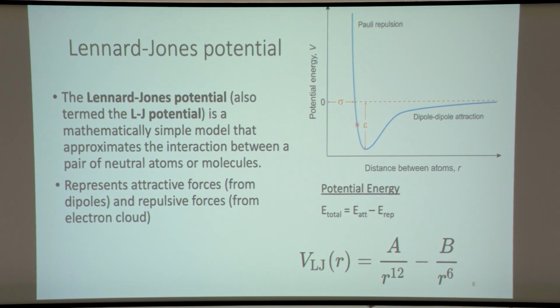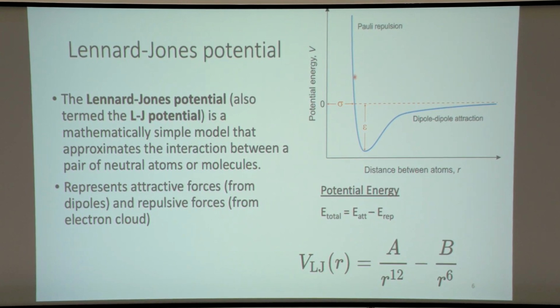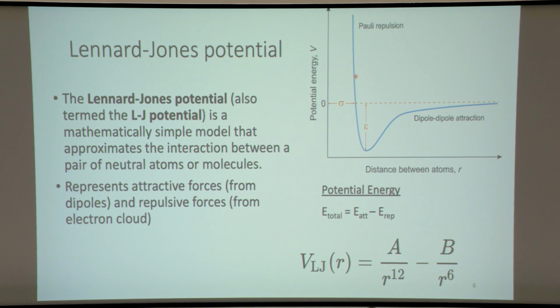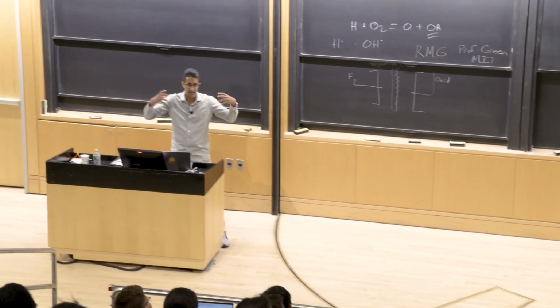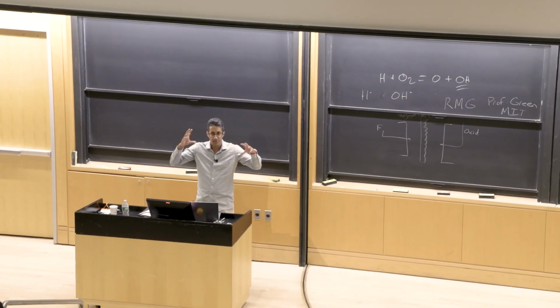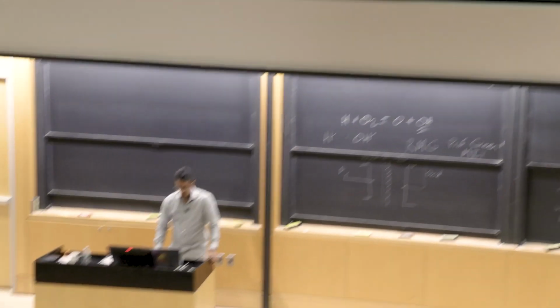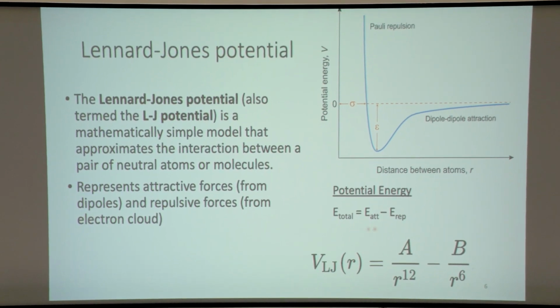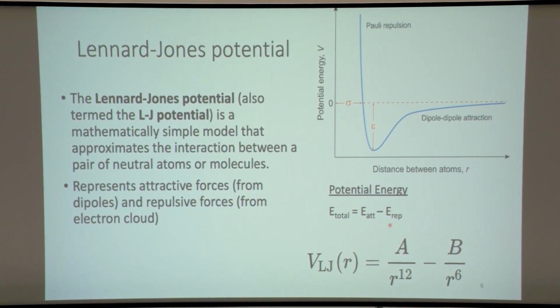We call this the Pauli repulsion. And then the potential energy increases because the molecules are too close together. The entire assumption in Lennard-Jones-based gas kinetic theory is that this diagram can be related to some simple understanding that these molecules are essentially spheres, spheres which have attractive and repulsive forces. And then these forces are going to be dependent on the size of the sphere and some other molecular level properties of these spheres. So the potential energy is simply the difference between the attractive forces and the repulsive forces.